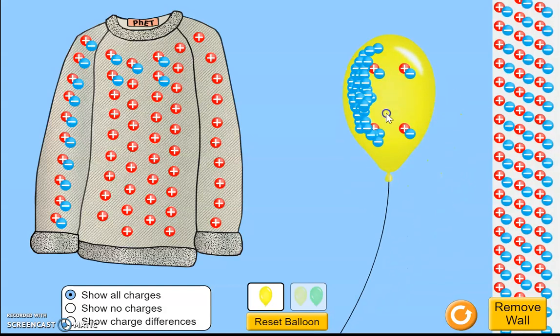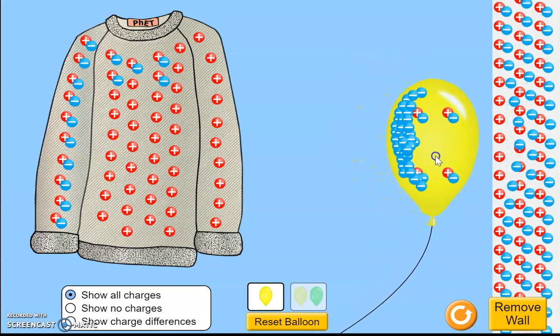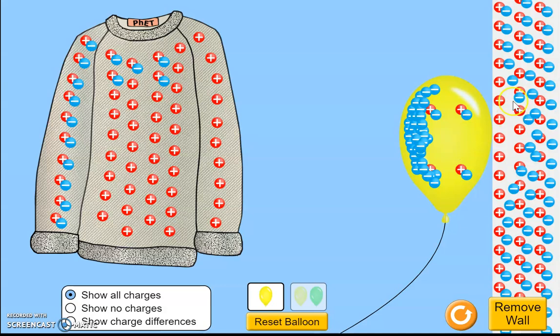So we've got a very negative balloon here, and it's pushing away the negatives in the wall, which means this area right here is actually going to become positive. And this part over here, since it has excess electrons in it jammed right now, is negative. So when you get polarization, you just get a kind of a rearranging of electrons. It's not like they went away. It's not like we got more or we lost any. They're just redistributing themselves so that you have a positive side and you have a negative side.